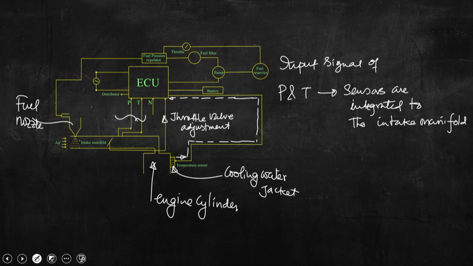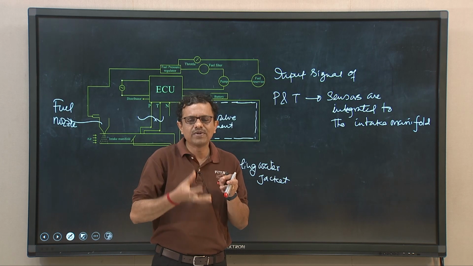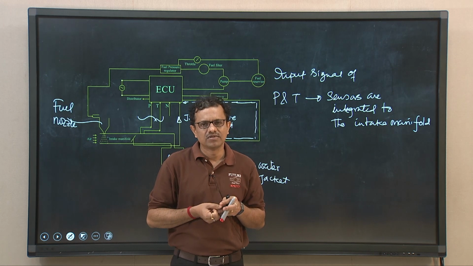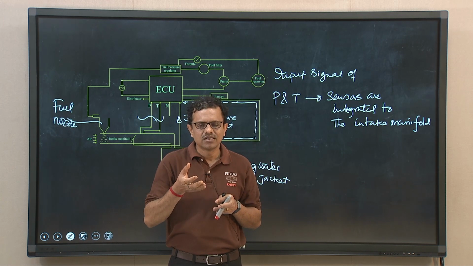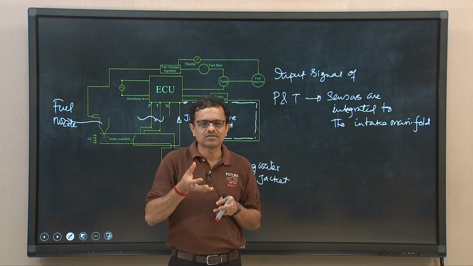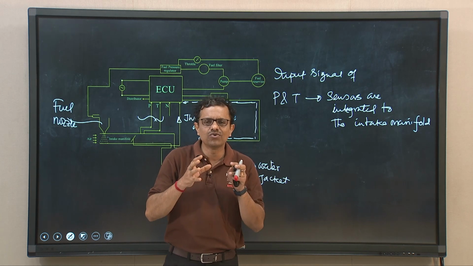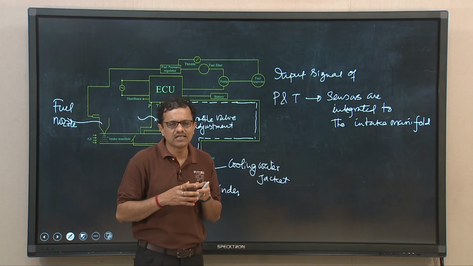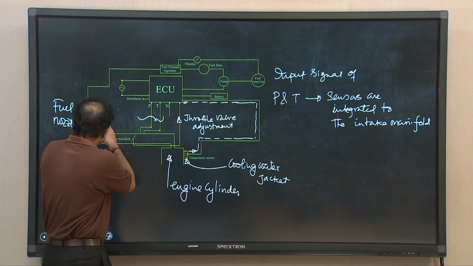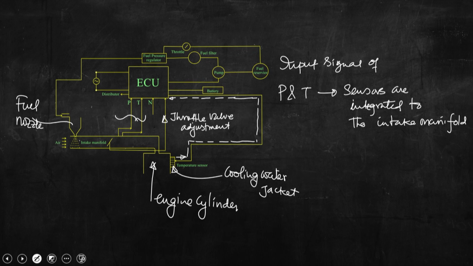And as I said, the speed sensor is basically the engine speed sensor. It should be able to sense the RPM of the engine, and if the RPM is reduced or increases, that again should be taken care of by the ECU. The ECU will control the throttle opening area, or the amount of fuel to be supplied into the engine, so as to maintain the speed of the engine at its design value. So, with this let us now move to discuss the control system.